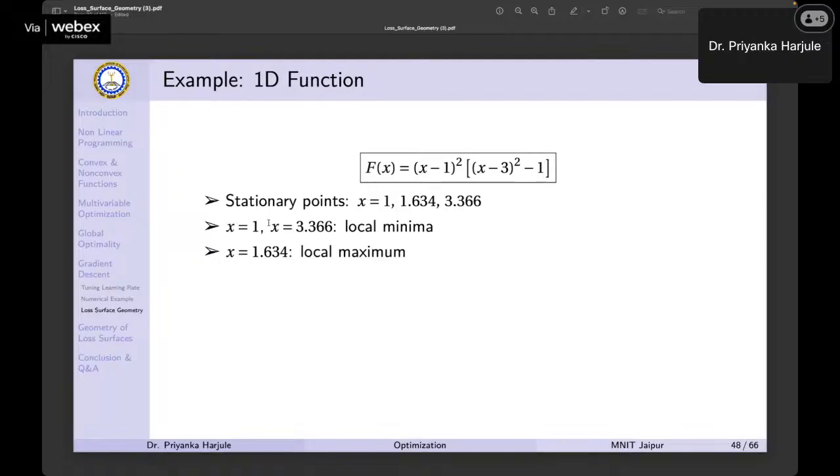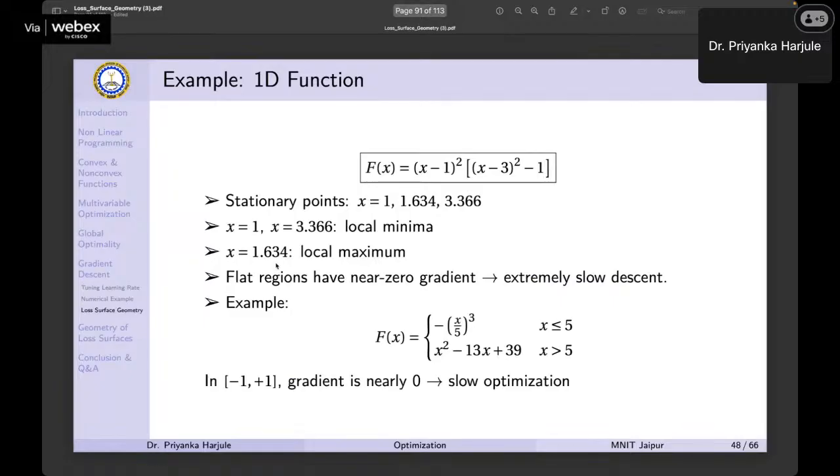And when you take the function's value at these points, you see that the function has maximum value at 1.634. So in this case, it was easy to solve for both the potential minima by using the conditions, and then plug in the values to determine the global minimum. But what happens when we try to use gradient descent?